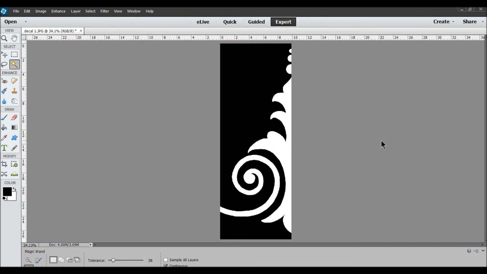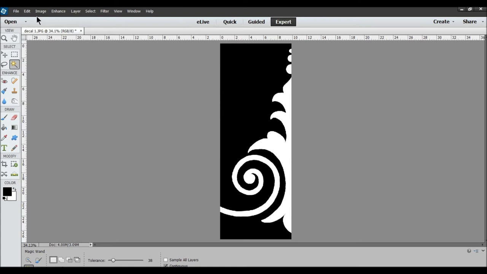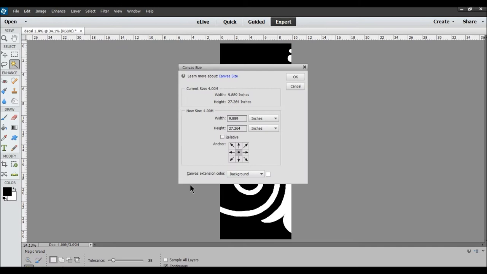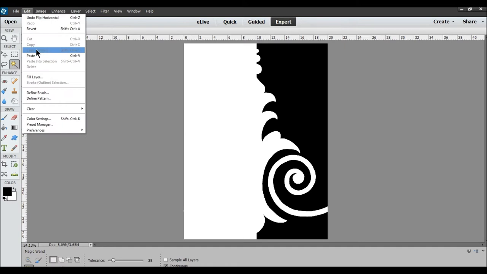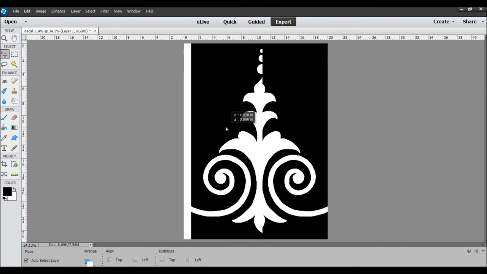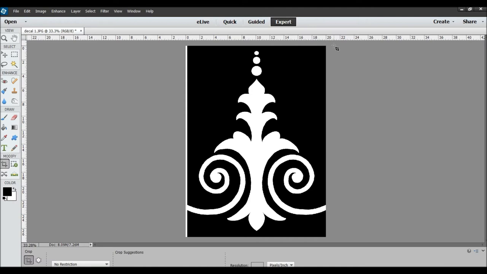First, I'm going to select all, edit, copy, select, deselect. Now I'm going to increase the size of the canvas so that we can complete the symmetry, both sides of it. So, image, resize, canvas size, let me go this way, and I want it to be, say, 20 inches. Okay, there we go. Now I'm going to rotate, flip horizontal, edit, paste. Grab it. And there we go. Let's merge it so it's all one piece, and then we'll cut this edge off. And there we go.